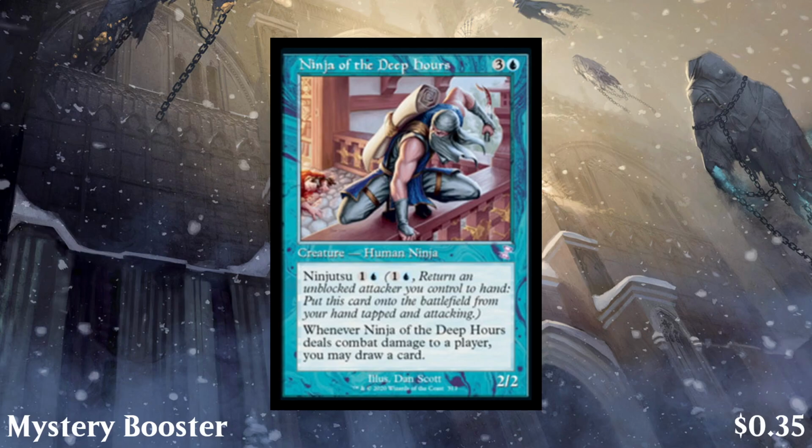This one is a ninja that's going to care about whenever it deals combat damage to a player, you may draw a card, and it can ninjutsu out. This is probably, I think, the first card that I've never heard of before this. I know it has seen a little bit of play, but I just really haven't seen it before this. So this is the first card that I would say is a little bit more obscure, but maybe that's just me. I obviously don't know all 25,000 cards in Magic.